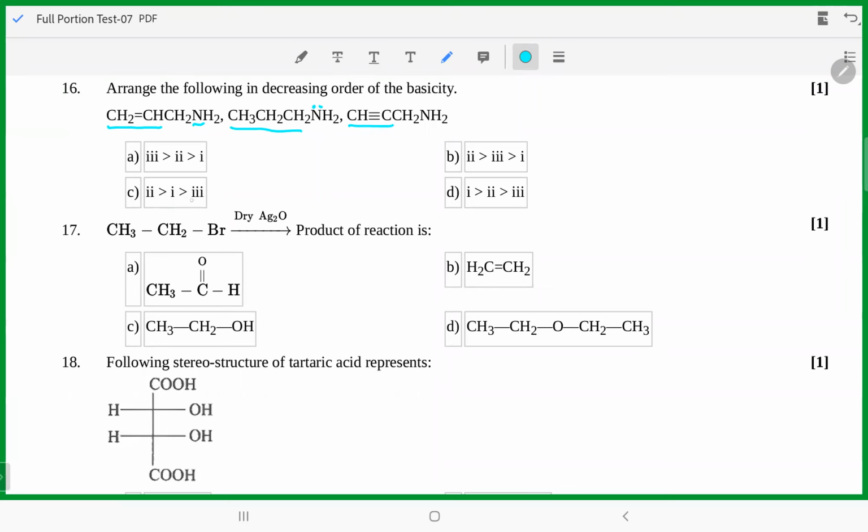So which option is second? After that, this is sp2 carbon, this is sp carbon. The s character in sp will be more than sp2. So 2 1 3, this will be the order. So the explanation is the pi power of the triple bond is greater than the double bond, which in turn is more than the single bond. So the lone pair availability will be higher here. Otherwise, the electron from the lone pair will be involved in bonding, involved in resonance. So the plus effect will only increase the basicity. This one has a minus I effect, this one minus effect, this one minus effect.